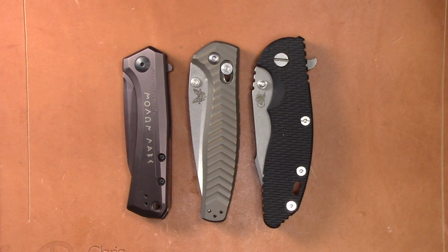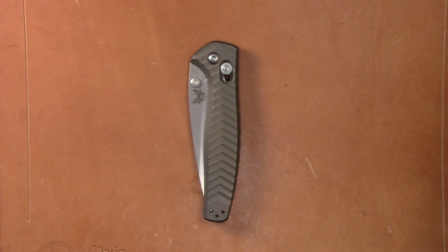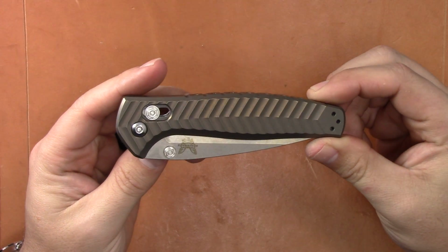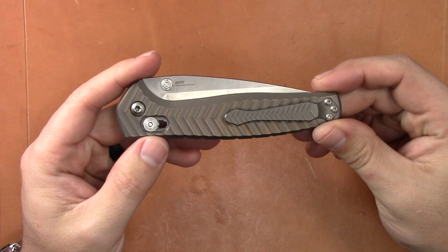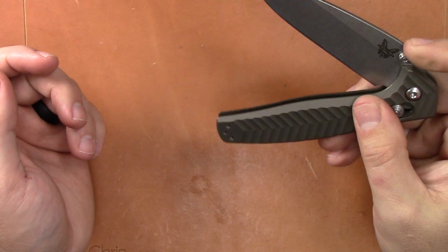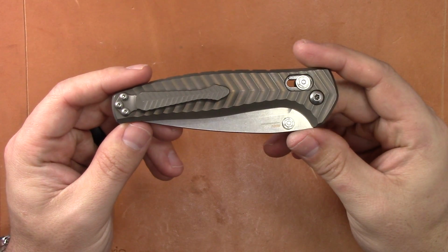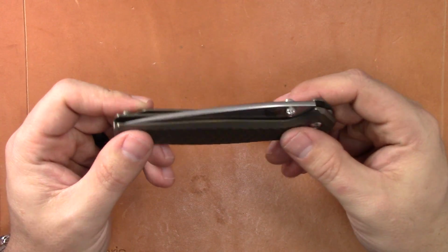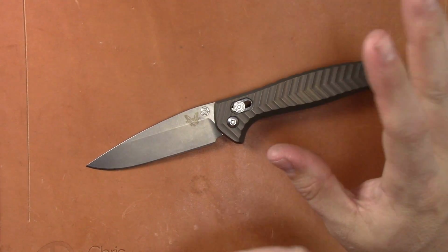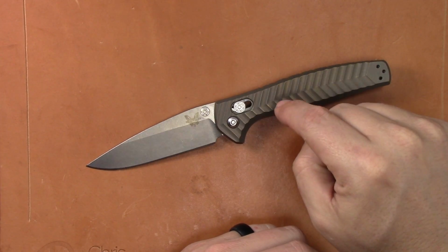So you're spending that much money, you kind of expect it to come centered. Now, Benchmade, however, has a fantastic warranty and customer service, so I can send it in. Will I? I don't know. I may send it back to the dealer that I bought it from. I made a comment on another video that I wish it was Blade HQ. They can't check every single knife before it goes out. That's just not feasible. They should come from the factory.